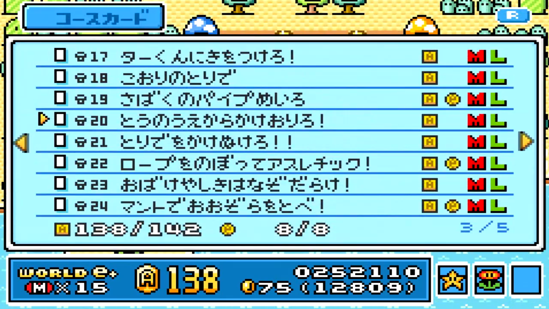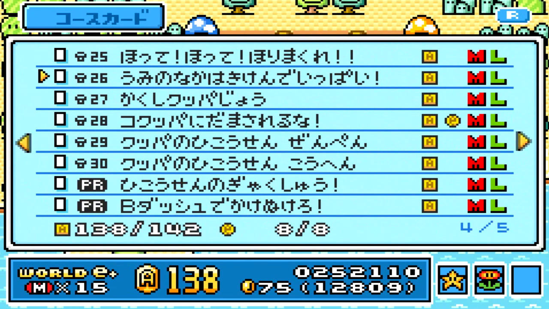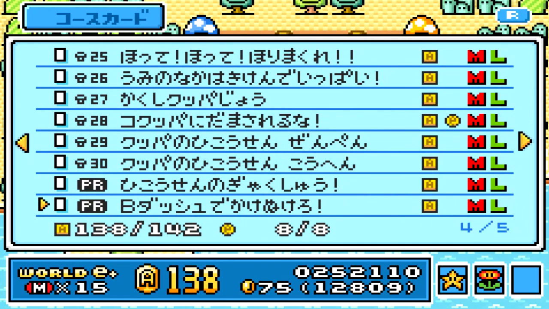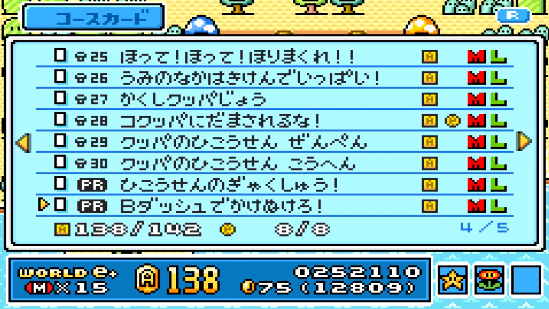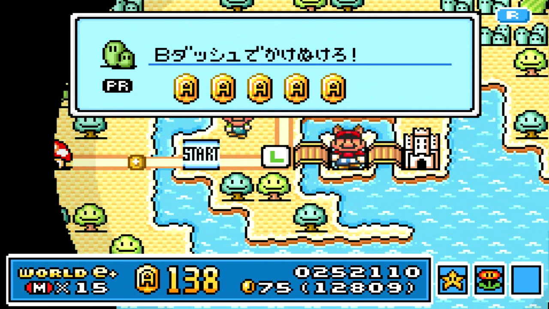But here in the Japanese version, as you can see, all of the level names are actually in Japanese. And if we go all the way down to the bottom here, we have a promo level that was not in the game that we were playing before with the English names. And this is known as Breakthrough with B dash. That's what they call it. Or as we can read in Japanese here, B dashu de kakemekero. Something like that. Andrew does not pronounce everything in Japanese correctly sometimes, just for fun.